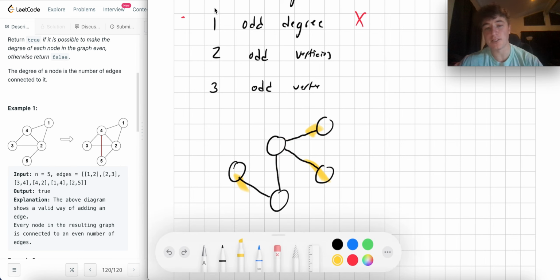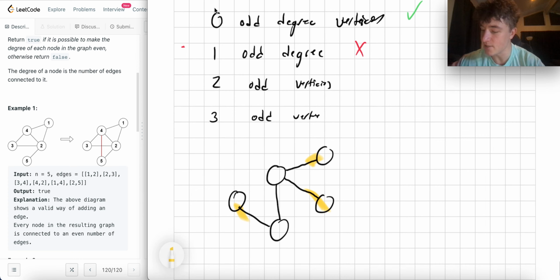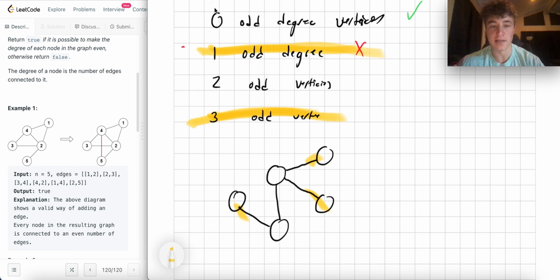I don't even think it's possible to have. I'm starting to think that these cases aren't even possible. They can't even exist, right? Because I can't seem to find even a way to draw them. So I don't even think these cases exist, so you don't even need to think about that. It's impossible for there to be 1 odd vertex, right?